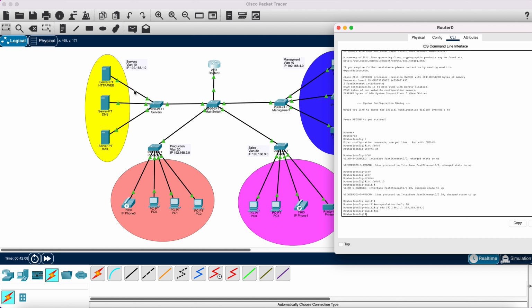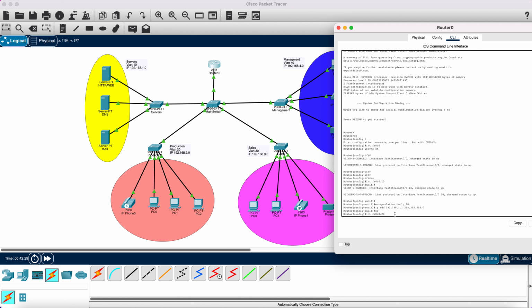So we create first the sub interface for this VLAN. Yeah. So how I say, start from 192.168.1.0, so the next IP address will be 1.1. Now let's start with production. So we make for production interface fa0/0.20 for VLAN 20.